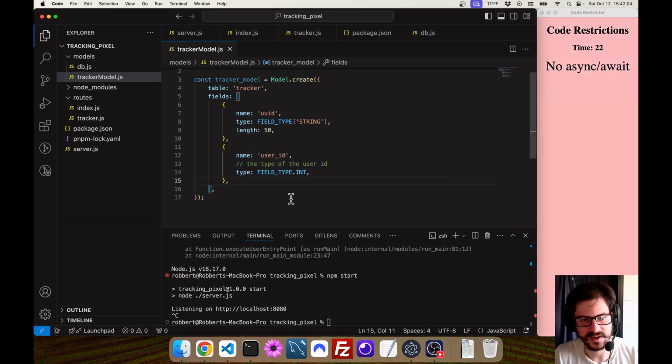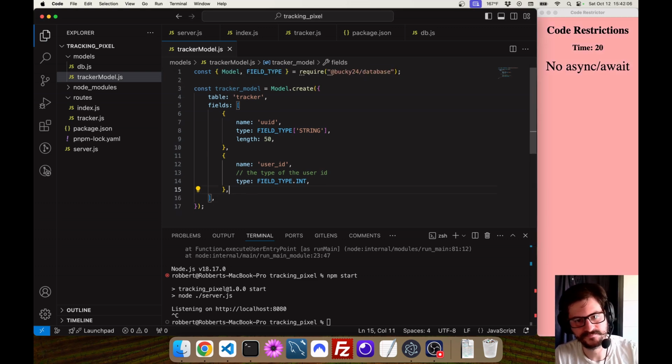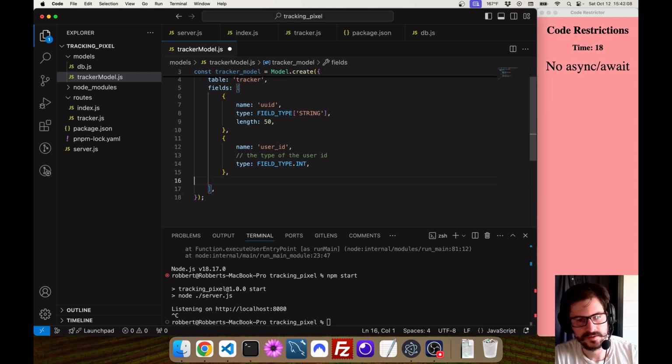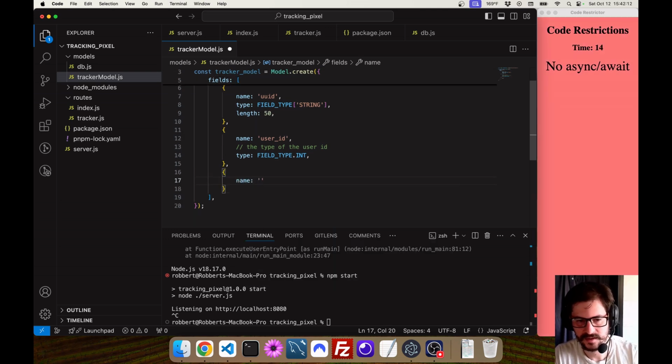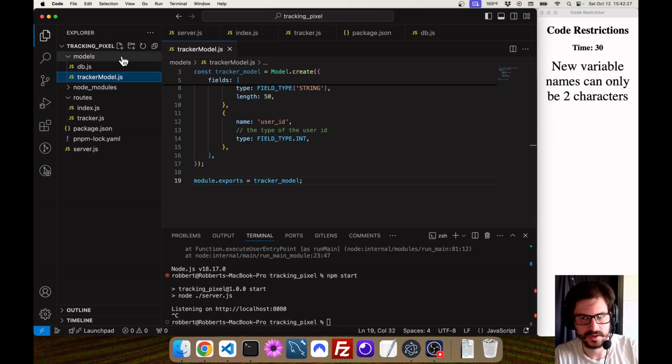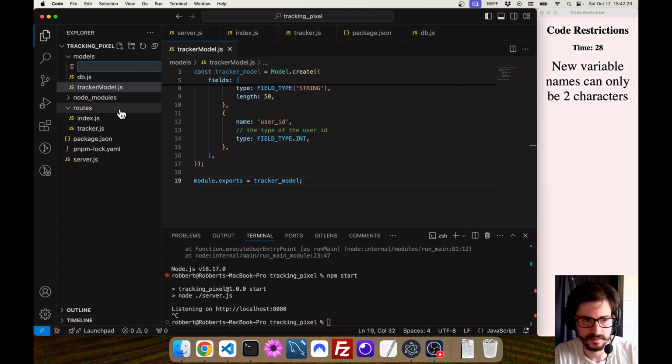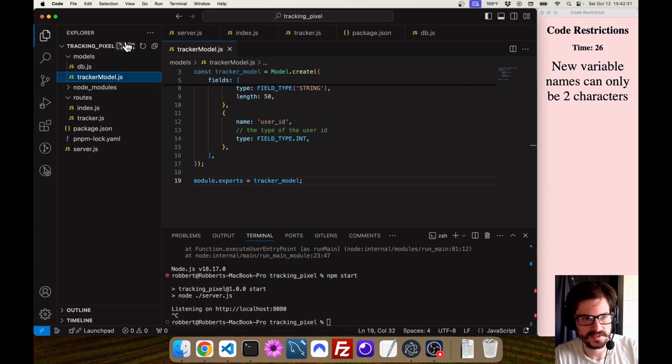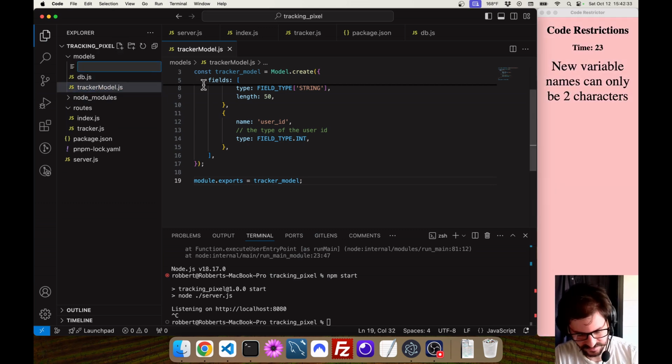Okay, so what else do I need in here? Do we need to track if the tracker was hit, right? So let's say tracker hit count. You know what? Maybe I actually want another table for that because I want to know maybe how many times someone hit the tracker. And then module.exports tracker model. So let's actually create another model then. Oh boy. Okay. This is not a variable, so I can name it something else.